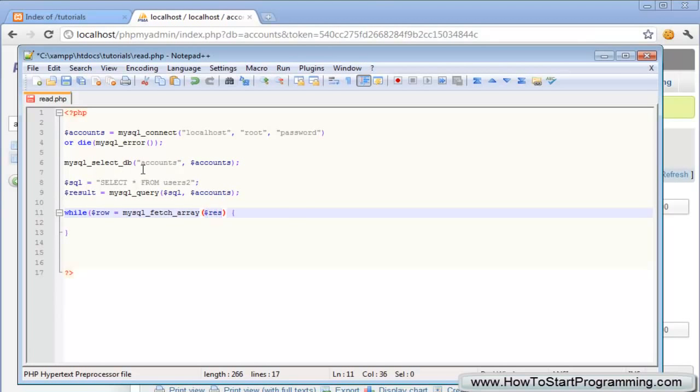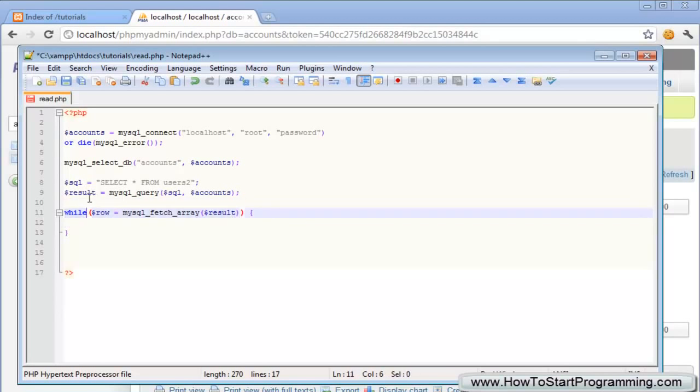What this MySQL fetch array function will do is pass this MySQL query response and put it down into an array that we can read. And this while loop will loop through each time: the first time it will use the first row, the second time the second row, and as soon as it has reached the end of the rows, it will return false.